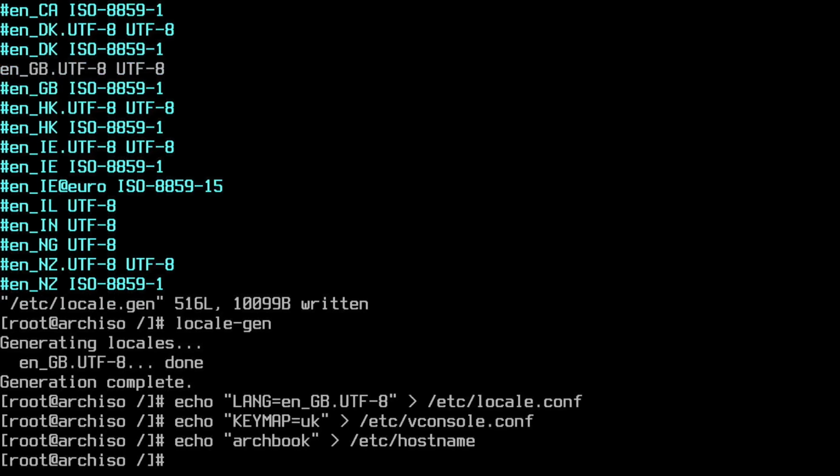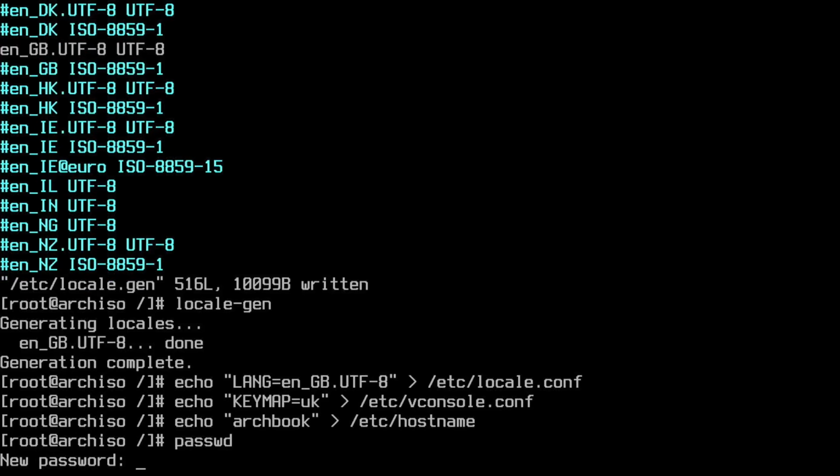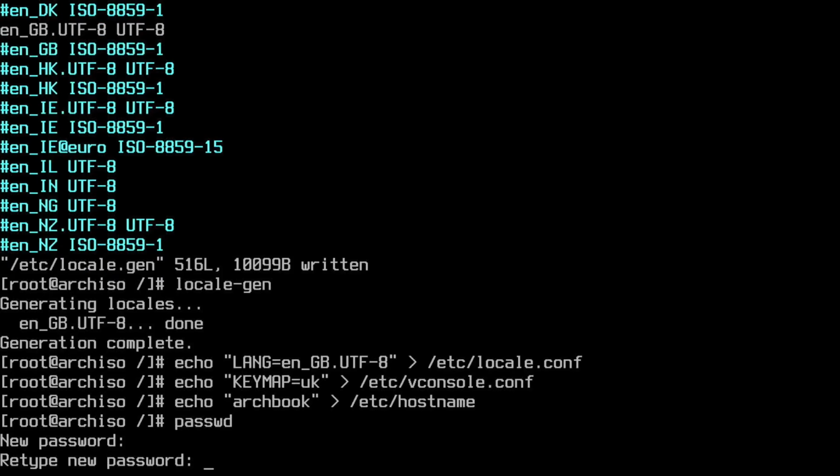They're written. Beautiful. Now, at this point, there is an option you can regenerate the init ramfs, and I think that's if you've got any funky configs or anything that you're changing in the kernel, but we're not going to do that. Everything is fine. What we are going to do, though, is just sort our users out. So to start with, I'll just set the password for the root user.